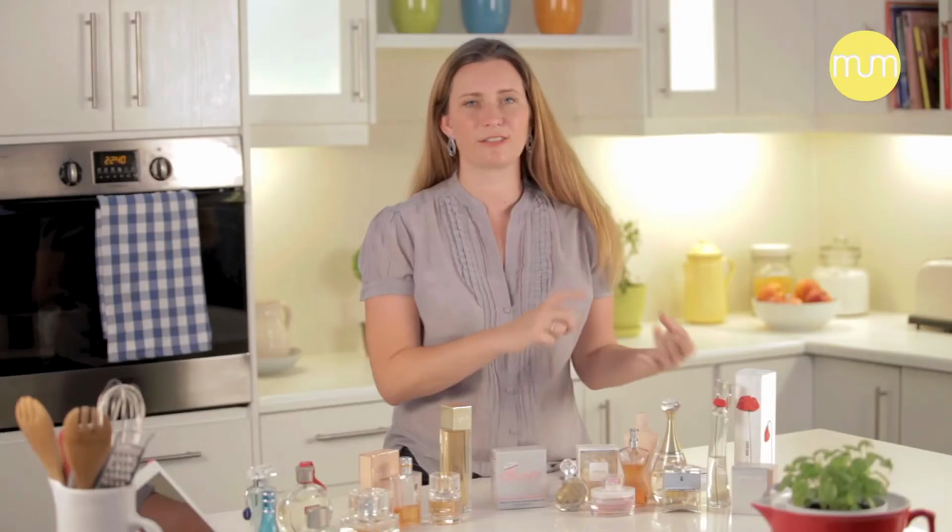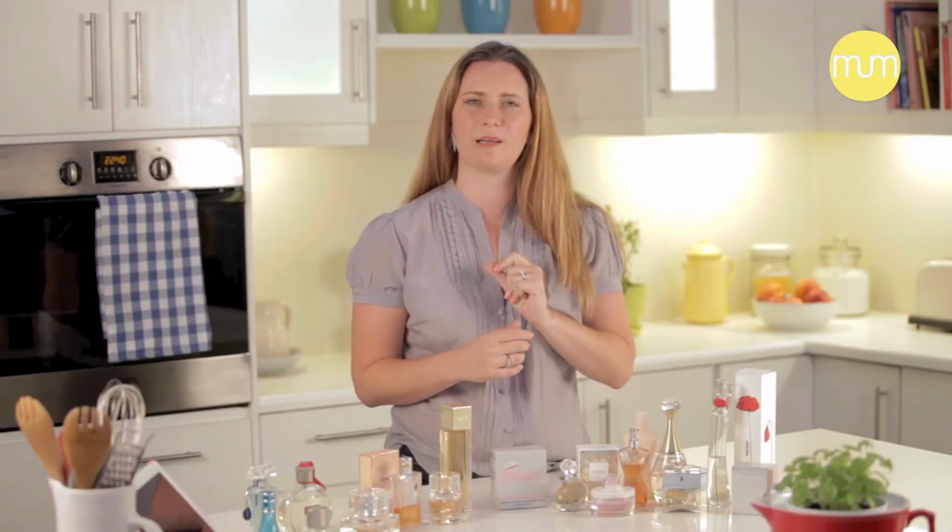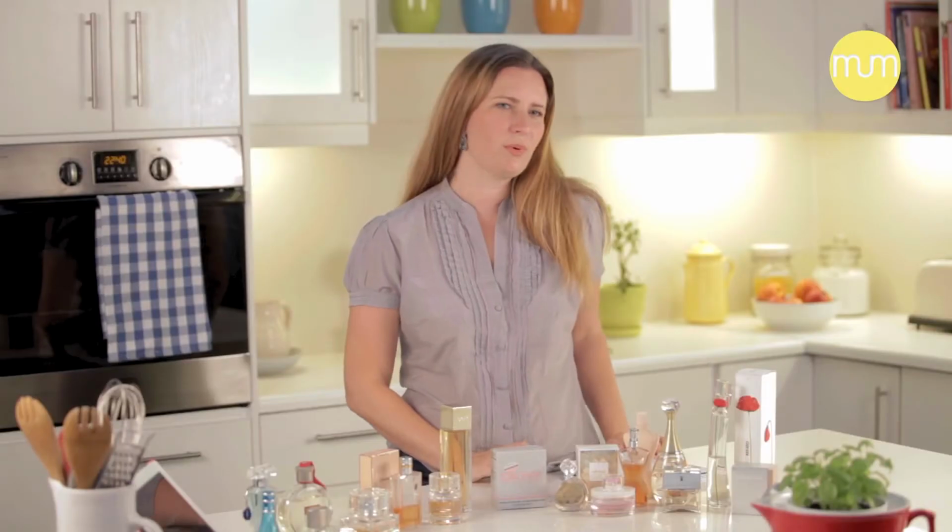When it comes to fragrances, it's important to know that there are also things like top notes, middle notes, and base notes. Each fragrance has different notes, and they will come through the longer you wear them. Top notes will be what you smell immediately, middle notes will start to come in a few hours later, and the base notes will be the notes that you'll smell only at the end. So it's important to have a few different fragrances and have fun with fragrance and enjoy wearing it.